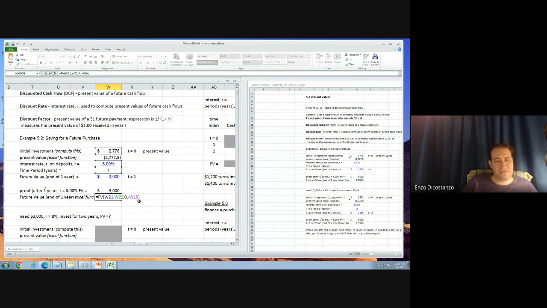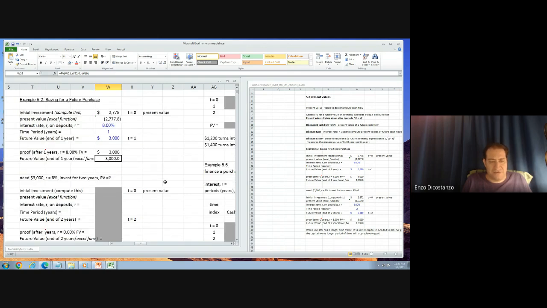8% a year, no payments involved in this. But eventually there can be mortgages and things of that nature. There can be multiple payment models, but that's not what this particular one is. Okay, so that comes out to 3,000. So we looked at this. We want to get 3,000. We showed you what the present value is, and then we did a little bit of a verification with it.